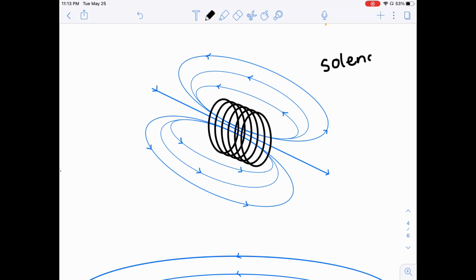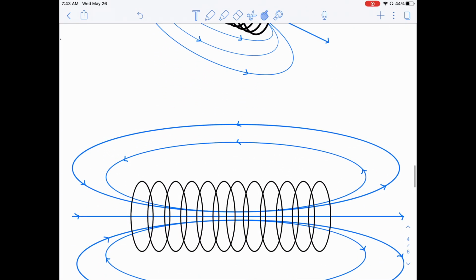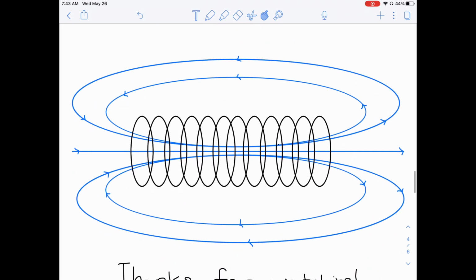The magnetic field on the inside of the solenoid is stronger than the magnetic field on the outside, and we can see that with the density of the magnetic field lines being much greater on the inside than on the outside of the coils. As we now know, adding more loops to a coiled wire creates an increasingly stronger magnetic field, and closely stacking multiple loops to create a solenoid concentrates the field even more.